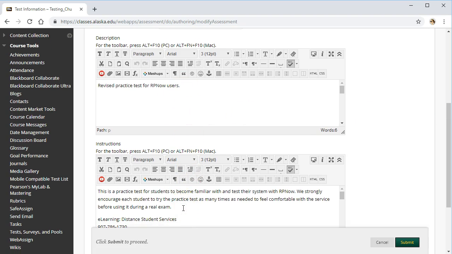When you first create a test in your course, you'll have space here in the description and instructions box to detail the test guidelines and allowed resources. Type out what students can use for this test and let them know what's not allowed. Be specific. If your test allows calculators, specify which type, whether simple, scientific, or programmable. If students can use notes, detail if electronic notes are okay and how many pages are allowed. And if students aren't allowed any resources, make sure that is typed out here as well.